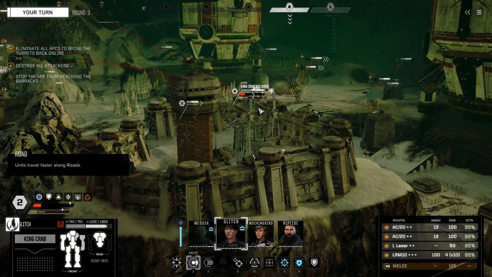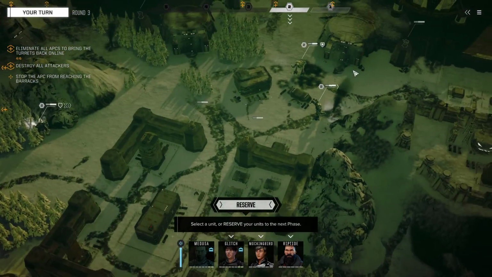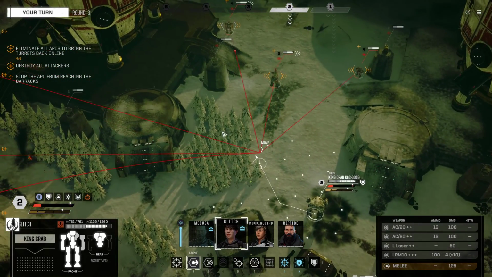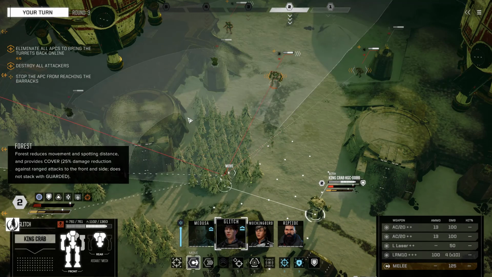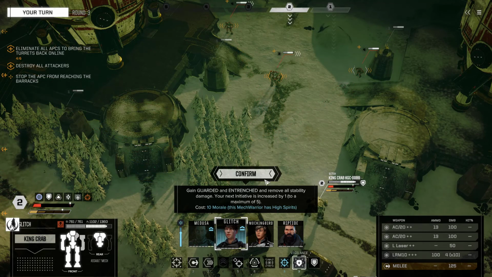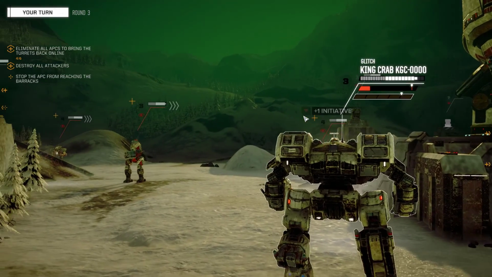Commander? You guys see any more APCs? I feel like they're gonna come in as soon as we go. Waiting for orders. Good to go. So we're gonna vigilance, so it doesn't really matter. Right, Commander. We're gonna move up.